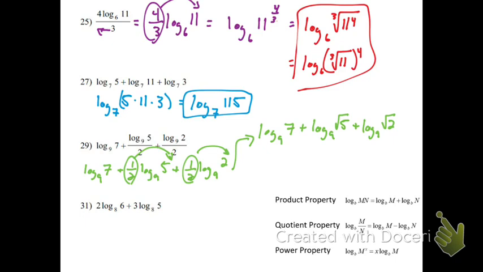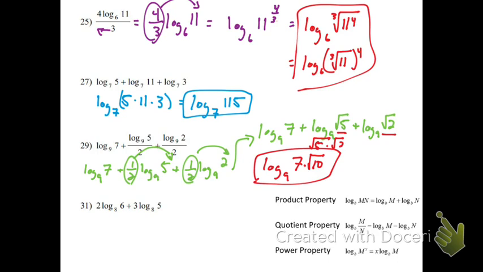So what we have here is we have to multiply now. So this one's going to look kind of fun. I think it is anyway. It would be log base 9 of 7, and then if you have root 5 times root 2, that turns into root 10. So I'm going to keep that as my answer. I think that one looks pretty good.